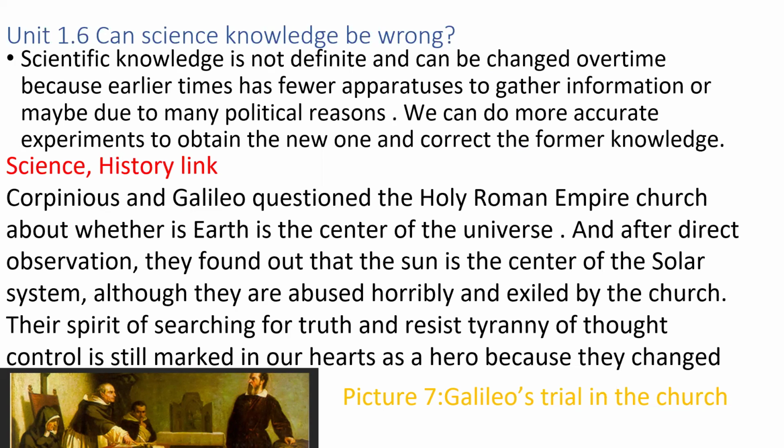Science and history link. Copernicus and Galileo questioned the Holy Roman Empire Church about whether Earth is the center of the universe, and through direct observations they found out that the sun is the center of the solar system. Although they were abused horribly and exiled by the church, their spirit of searching for truth and resisting tyranny of force and control is still marked in people's hearts, and they are remembered as heroes because they have changed science.